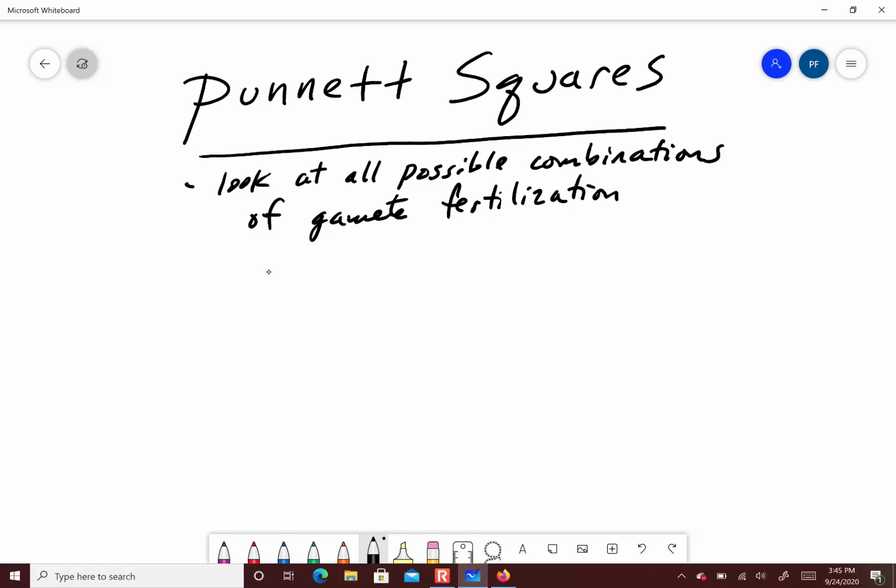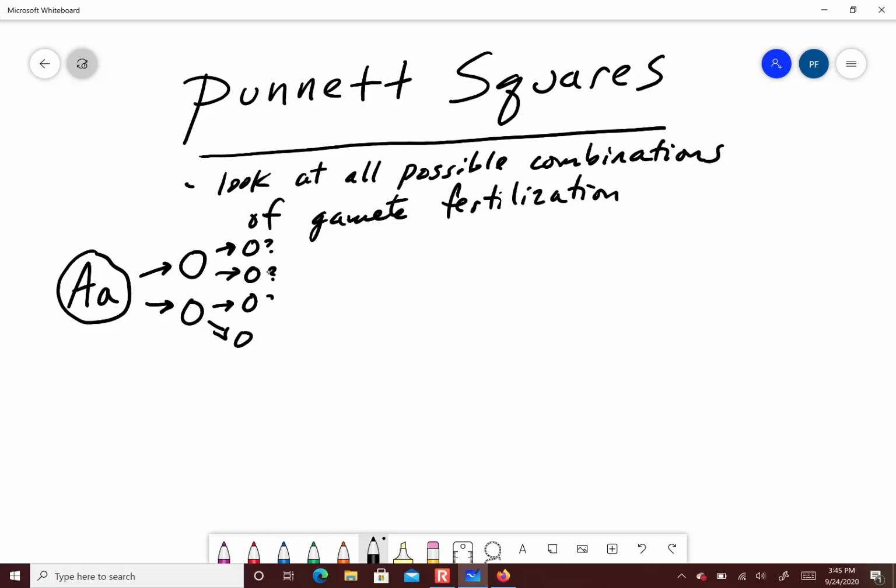All right, so the first thing we got to understand is if we have a parent, what kinds of gametes can they make? What we really mean by that is if you're a diploid person and your cells have a heterozygous genotype, big A, little a, when that cell goes to make gametes through the cell cycle with meiosis, we use meiosis to make gametes, we get these four daughter cells. What alleles are in these gametes at the end? We have to be able to understand that.